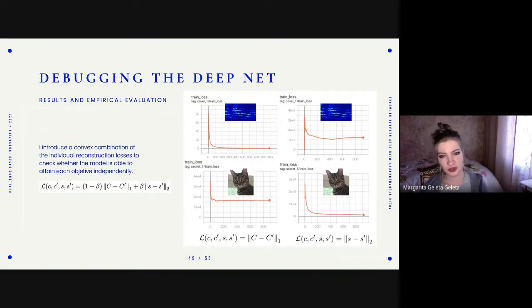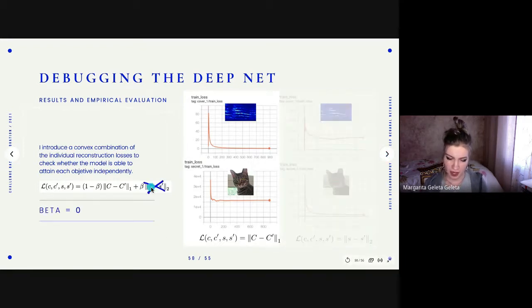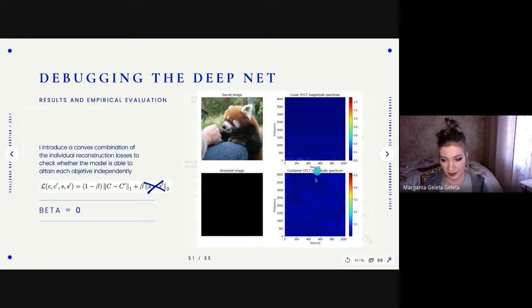Finally, since I haven't been able to hide the image completely in the spectrum, what I decided to do is debug the neural network. How? Training the network for independent objectives. That is, first, I got rid of the image reconstruction loss. I thought I will train the network only for reconstructing well the spectrogram. And that's what I have done. I achieved nearly zero reconstruction loss. And the result was this. Actually, the image was hidden well. There are some variations still. We need to train it more time, more iterations. And the image is not able to extract back. That's okay, because we haven't trained the network for that aim.